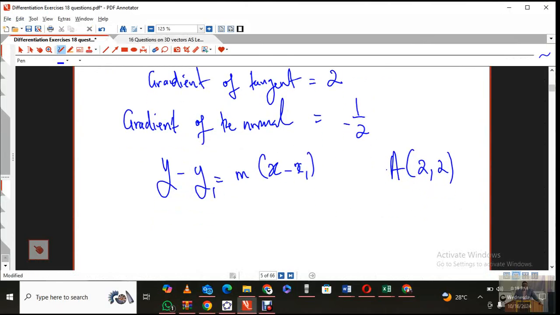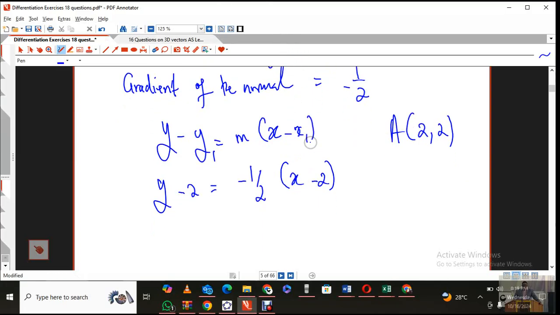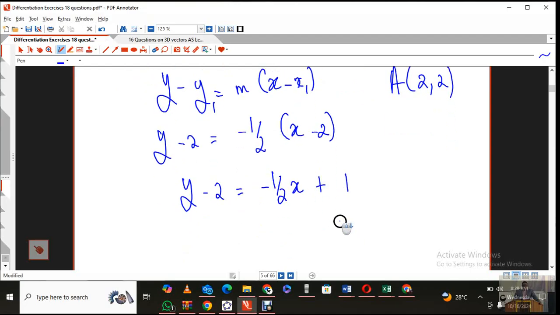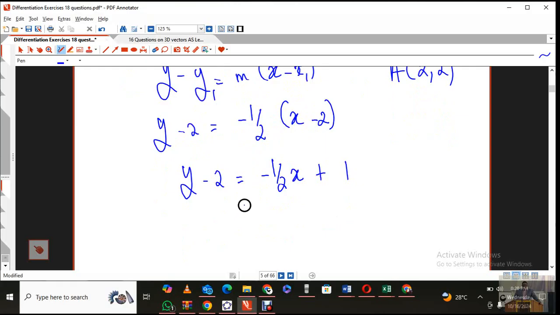Now that I've determined what that is, I'm actually finding the gradient or the equation of the normal. So just substituting the point for x and for y, this is going to give me that equation. So let's just clean it up and find that equation. So this is y minus 2 is equal to -1/2 of x, and a negative times a negative is a positive. A half times 2 is nothing but 1. Right, so my equation is nearly in y equals mx plus c form. So y equals -1/2 x plus 1 plus 2 if you bring that 2 over.